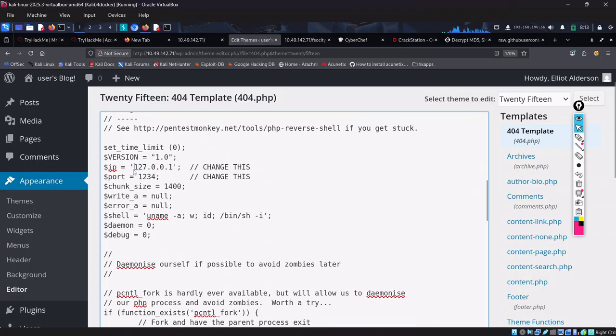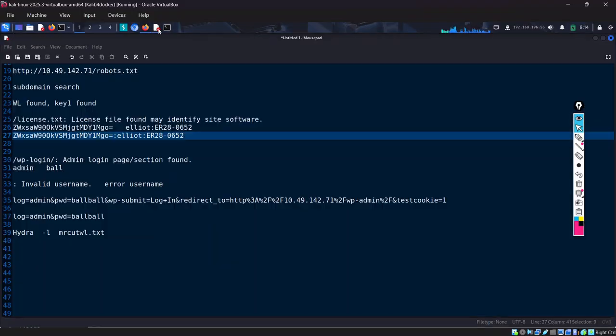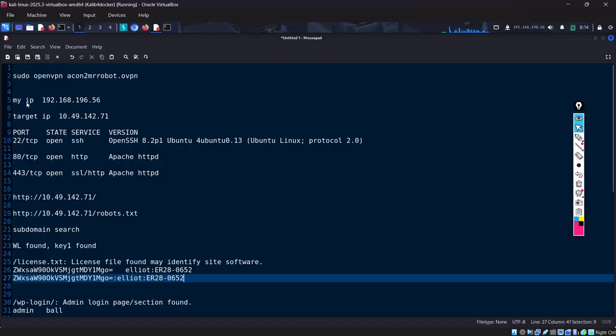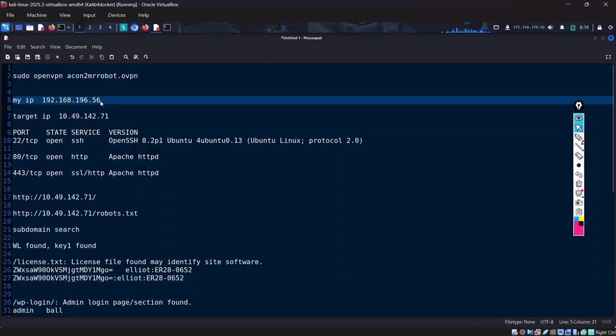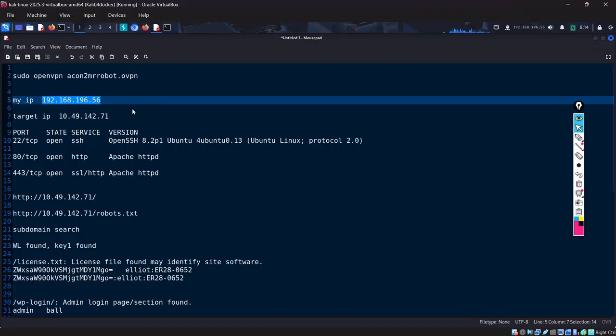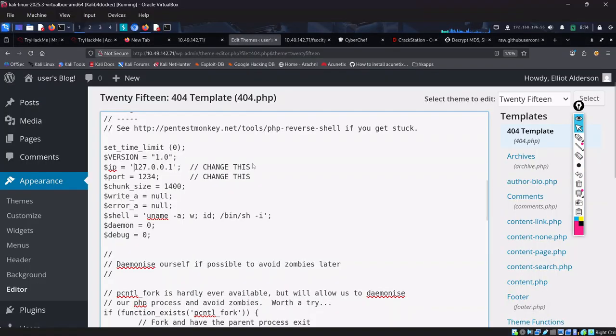What is our virtual machine IP? We already checked. My tunnel IP is this one, right? The tun0 IP, not your interface IP. From the command prompt, with ifconfig, you can check the tun0 IP and paste it here.